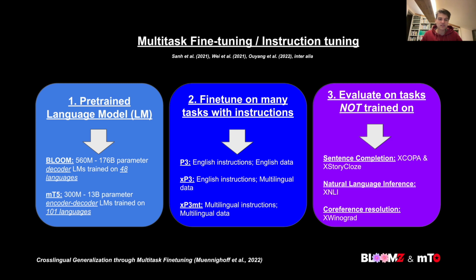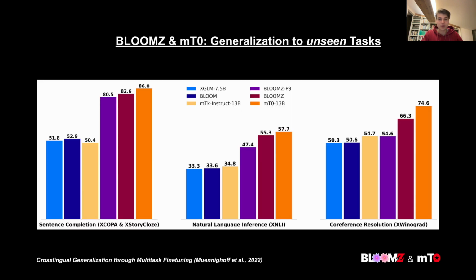So now that we have this corpus created, we take a pre-trained large language model. In this work, we use Bloom and MT5, which are interesting to study because they have slightly different architectures and had a slightly different pre-training procedure. And then we fine-tune them on XP3 and the other variants. And then after fine-tuning, we evaluate them on tasks that they have not seen during fine-tuning in order to get a sense for their generalization. Specifically, we have three different task clusters held out for evaluation. And here's the performance on those.